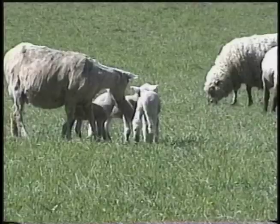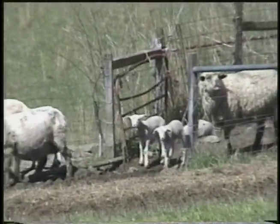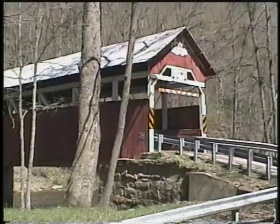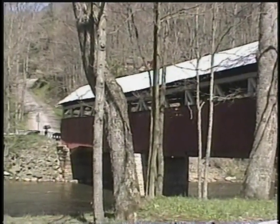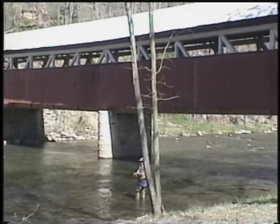I'm Betsy Catterall from New Lexington, Pennsylvania. I work in Somerset at Somerset Office Supply and I went to Shepherd's Farm, which is on 281 South. Shepherd's Farm has a unique place because they're out in the middle of nowhere basically — they have a restaurant and it's a wonderful place to see farm animals. The lambs are springing right now, so it was just a cute thing to do. I then turned to what I saw as the Lower Humbert covered bridge — it was a nice covered bridge with fishermen below it, a really serene kind of place.